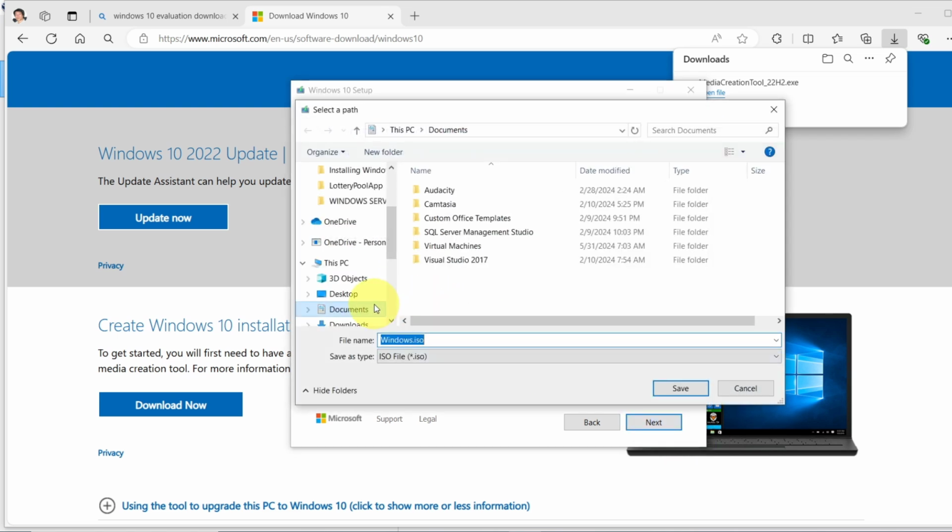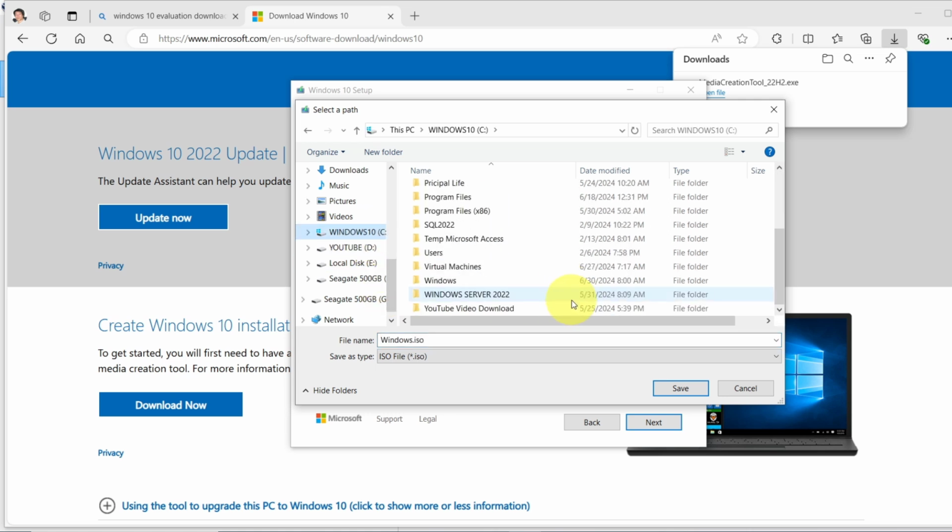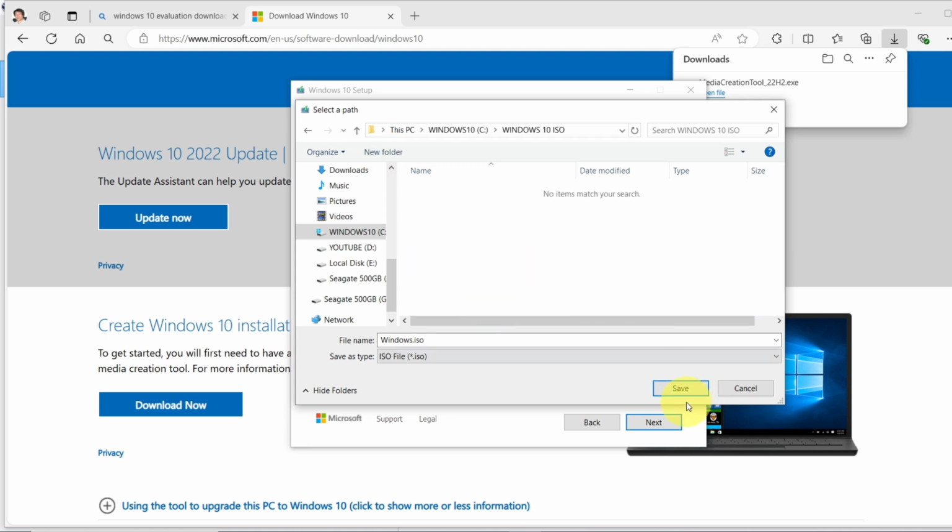And we are going to the C drive. Now last time I put it right there. This time I'm going to put it in a new folder. I'm going to call it Windows 10 ISO. Yes, that should be fine. Alright, so let's continue.